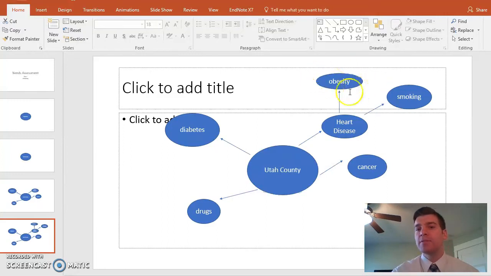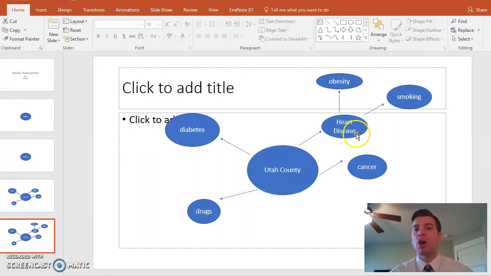Okay, and then for some of them, like obesity, you can actually break that down more. What is causing obesity? It could be overeating. It could be not exercising. But maybe the behavior that's really the problem within your area is lack of access. Maybe in the neighborhood, the only place to buy food is the corner CVS, where you're not going to have access to the high quality foods that you would at the grocery stores that a lot of us are able to use. So look at that, okay?